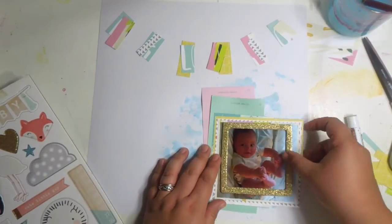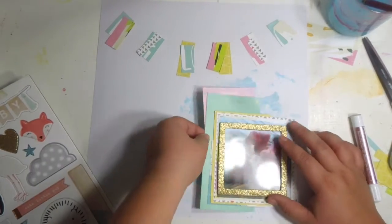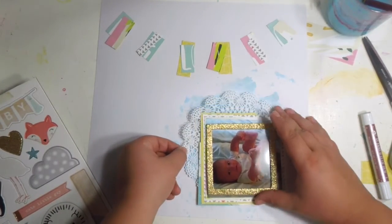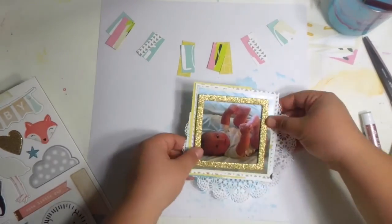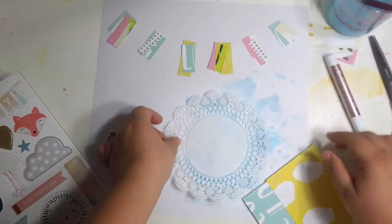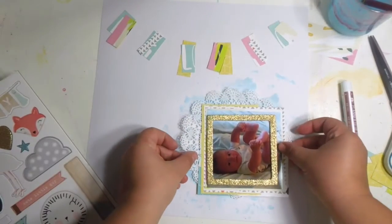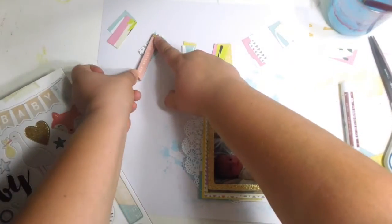I love it. I thought maybe I could use some of these paint swatches that I've had in my stash forever, but the mint just didn't go. If I would have had maybe a baby blue, that really would have worked. So there's the doily. See, I promised you guys a doily. And these are also from my Felicity Jane paper exchange for the second video, because I had two exchanges this year. And it was so fun. I'm still using everything that they sent me. The girls that I had send to me were amazing.